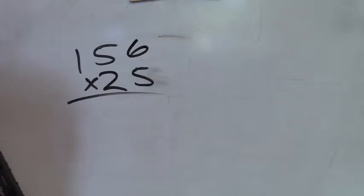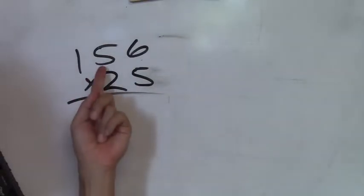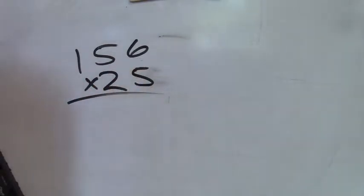Do you know that your answer is going to end in 0 right off the bat? Yeah. Okay, good. Can you multiply all these numbers easily by 2? Can you multiply 156 by 2 and come up with the right answer? No. So you've got to practice multiplying by 2. That's a very good skill to have. Dividing by 2 and multiplying by 2. Two very good skills to have.